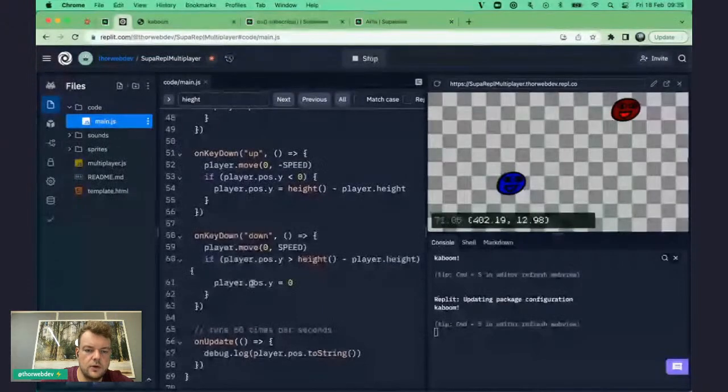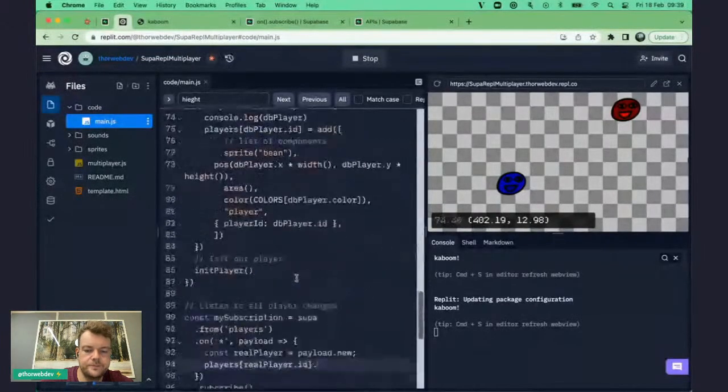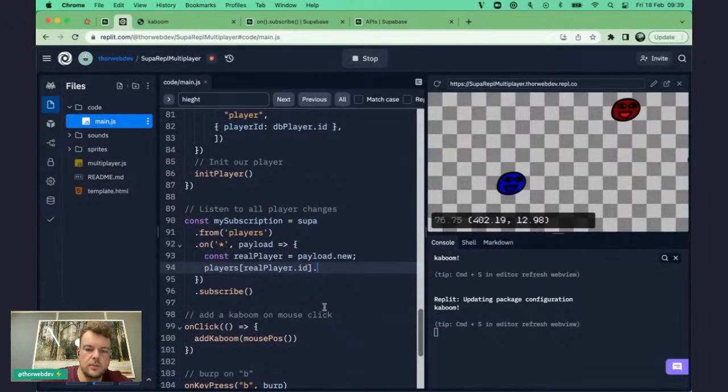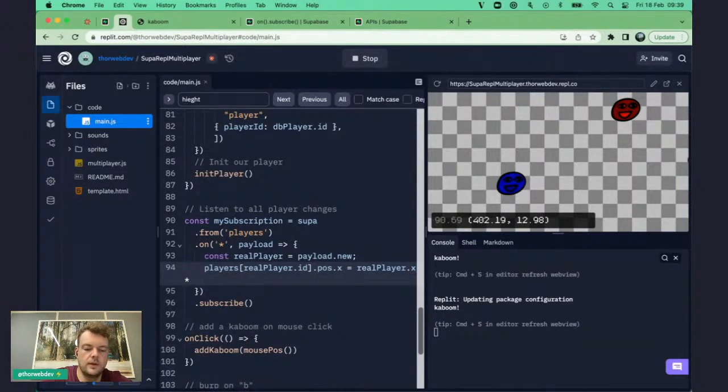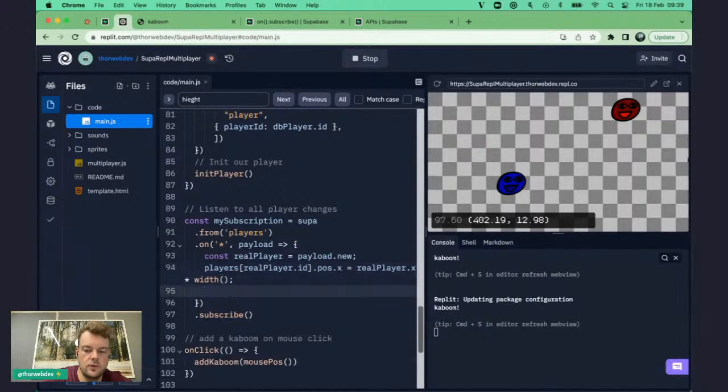So player.position.x equals real player.x, and remember the x is just a decimal, so relative position on the screen. So we need to multiply that by the width, and then we need to do the same thing for the y coordinate. So let's do that.